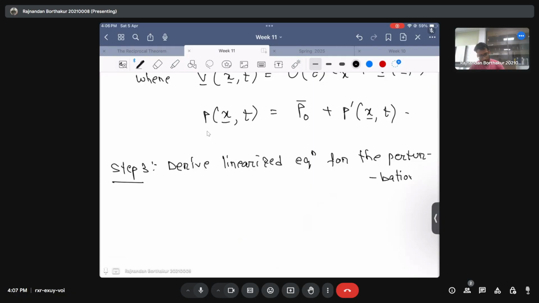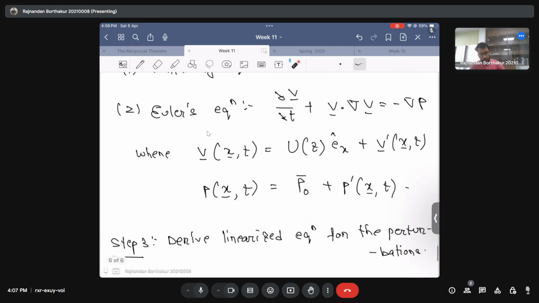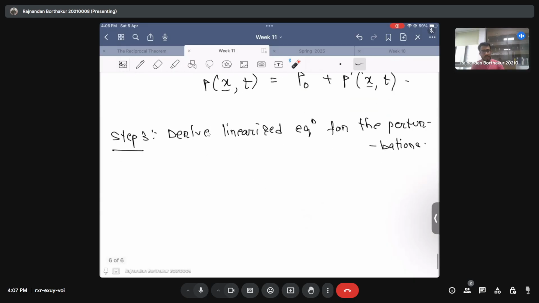Okay. See, the unknowns here, the knowledge of the base flow is already known. So what we need to do is, in order to know whether a given problem is stable or unstable, ultimately we need to write governing equations which govern the perturbations. Okay. So the next natural step is that once we know the aggregate equations and we know the equations that the base flow satisfies, from the aggregate equation we'll try to figure out what will be the equations that the perturbation satisfies.